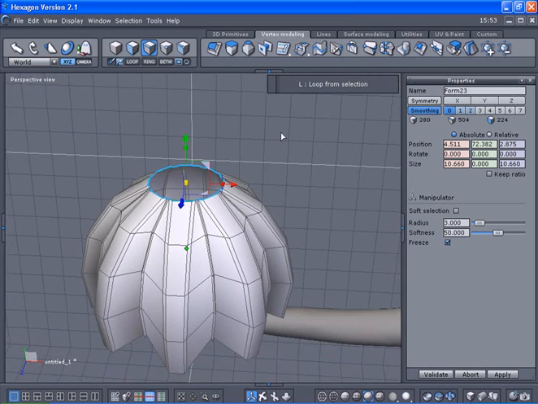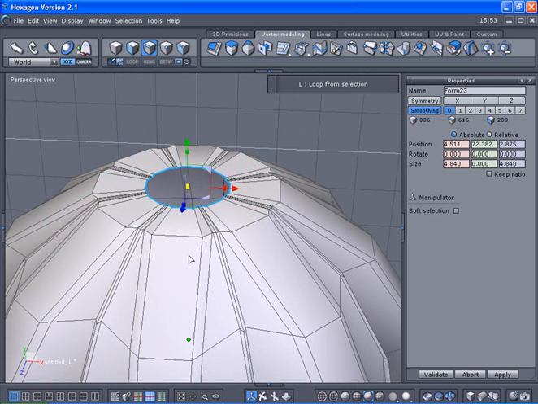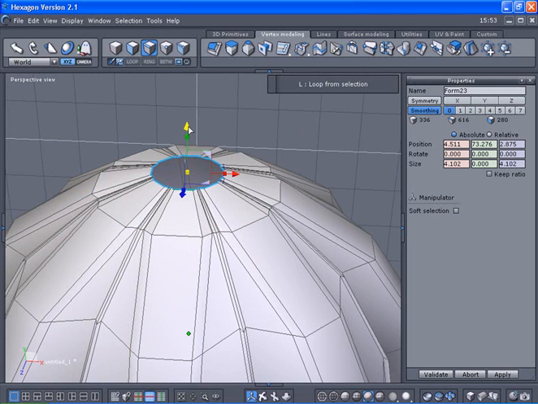Then I'm going to hold the control key, and I'm going to grab this cube and drag in and pull up. Hold the control key and do that one more time. Then pull up. I only did that once, and this time I could probably weld this, but that's not a problem.